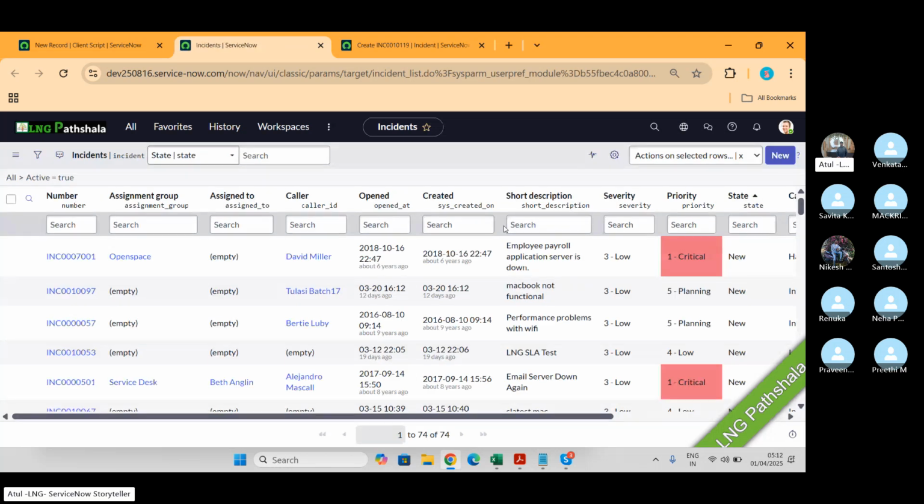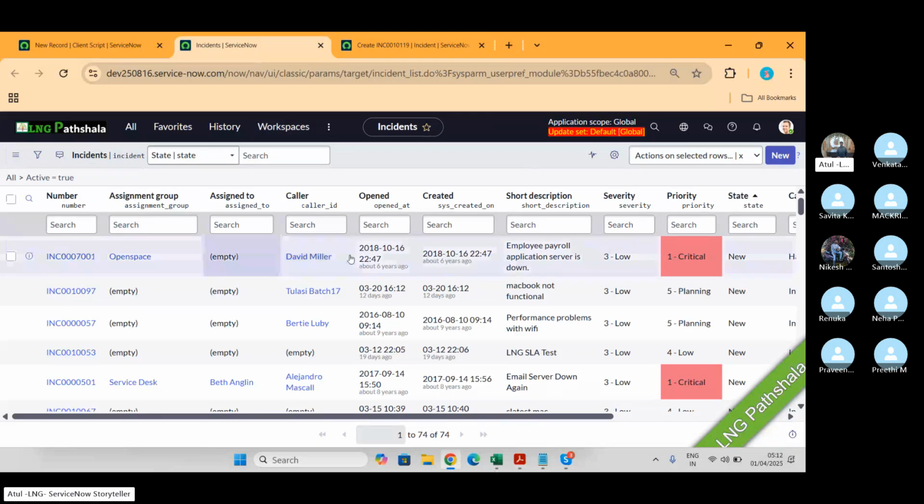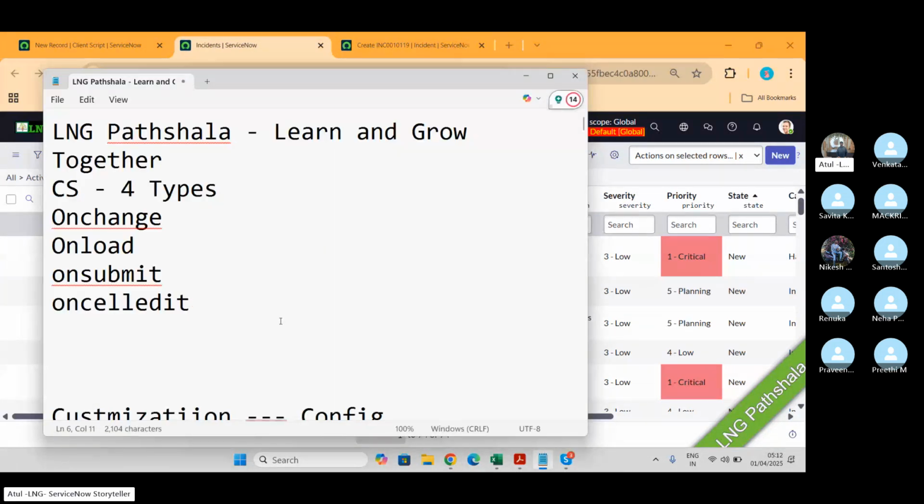On cell edit only works on the list view. That's all, nothing else. On cell edit never works on the form level. It works only at the list view level, and this is called on cell edit.